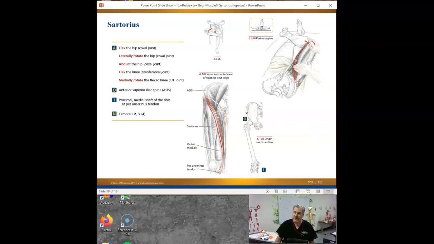Anyway, that's sartorius. Remember what I told you about the sartorius that I find very interesting? Many therapists are rubbing up the thigh and they run over it and think it's a bump. They think it's a knot. But it's really just this diagonal rope that they're going across. They stretch out and pop over it, and there's nothing wrong with popping over it. But don't think it's a knot in the middle of the thigh when it's really a muscle going across diagonally. Be aware it's there. You can actually find it and feel it and move it back. It's very thin, but super superficial. It's the most superficial thigh muscle. It's the sartorius.